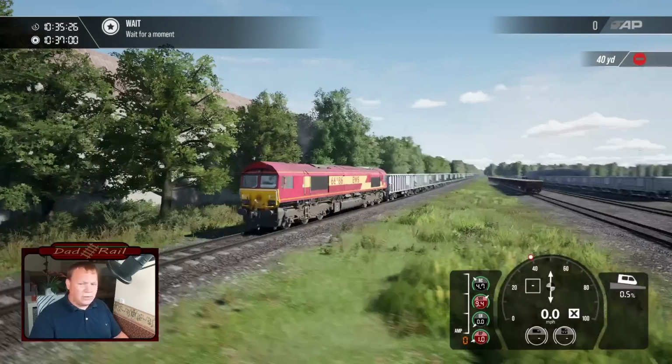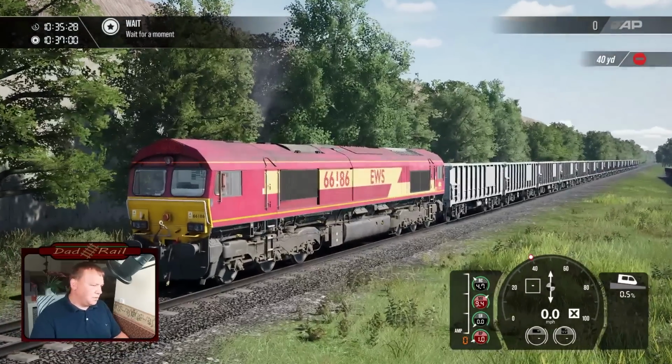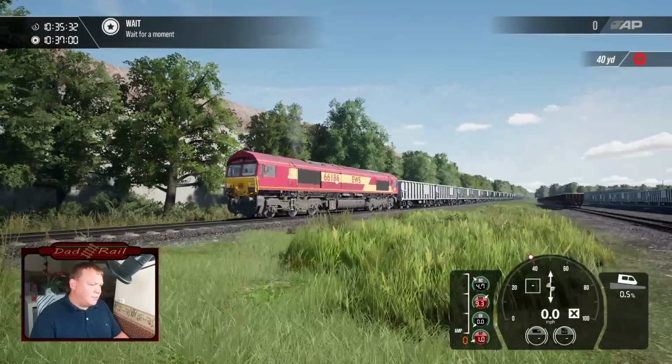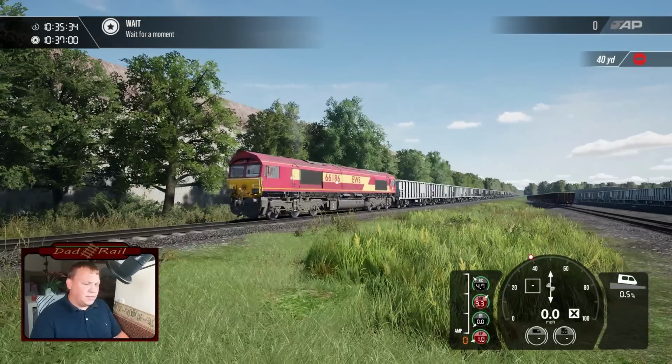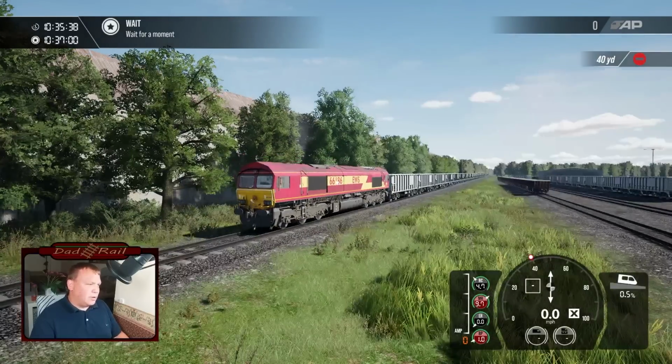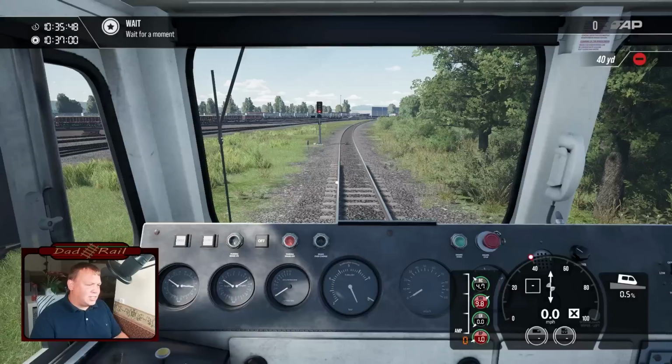Let's have a quick look on the outside. There we go. Beautiful. I am very much a fan of the new lighting model in this game, the dynamic weather, the sky. I think the immersion in the game now is so much better. And of course we've got new sounds on the Class 66, which we will experience as we go along our journey. So let's get set up in this Class 66.